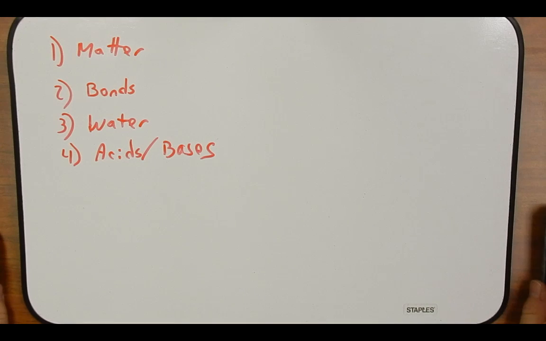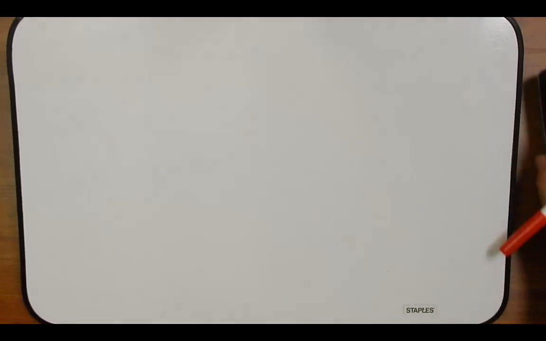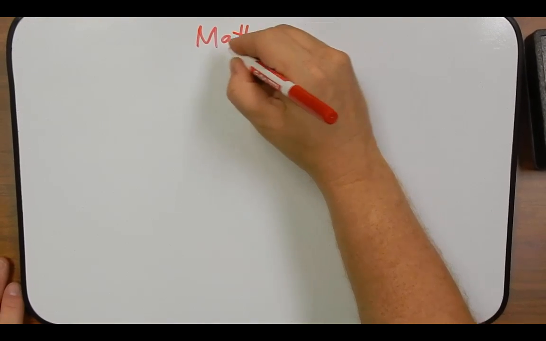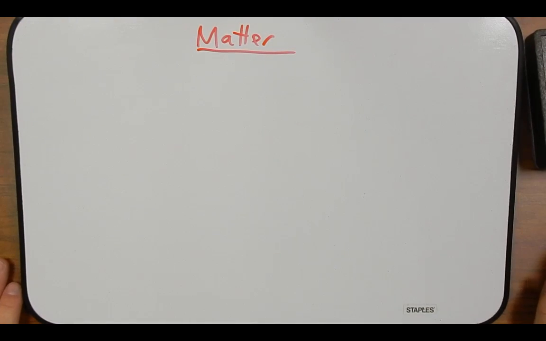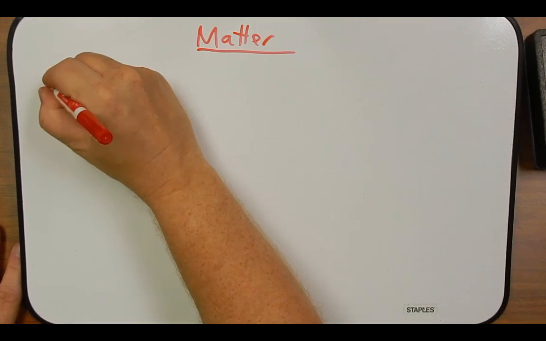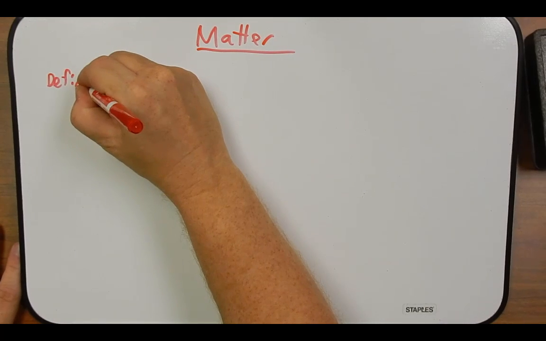Let's go ahead and get started with matter. Much of what we're going to cover for this section of the material is stuff that you had in Chemistry 131, you probably had it in Biology 110, and maybe some other classes, and most definitely in high school. What I want to do is just provide a brief update, a reminder of some of these important facts. First of all, the definition of matter. What is matter?